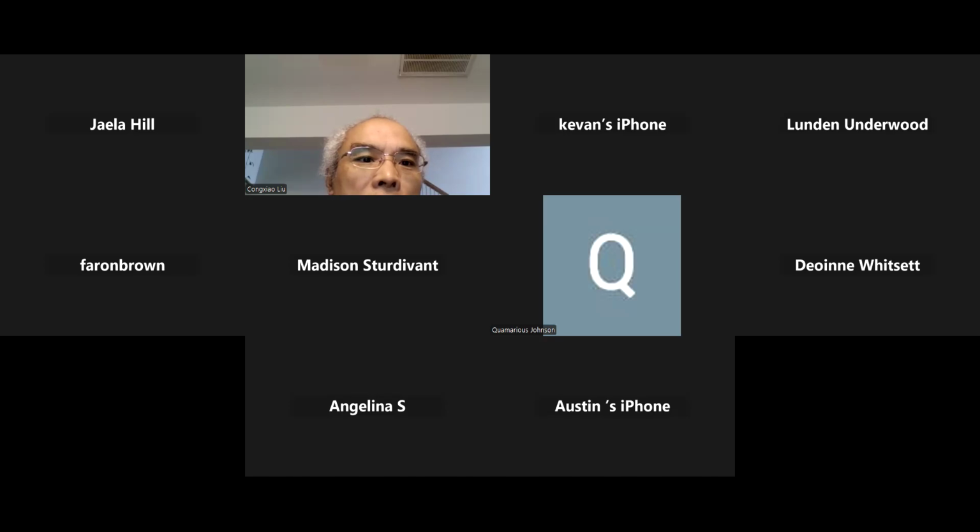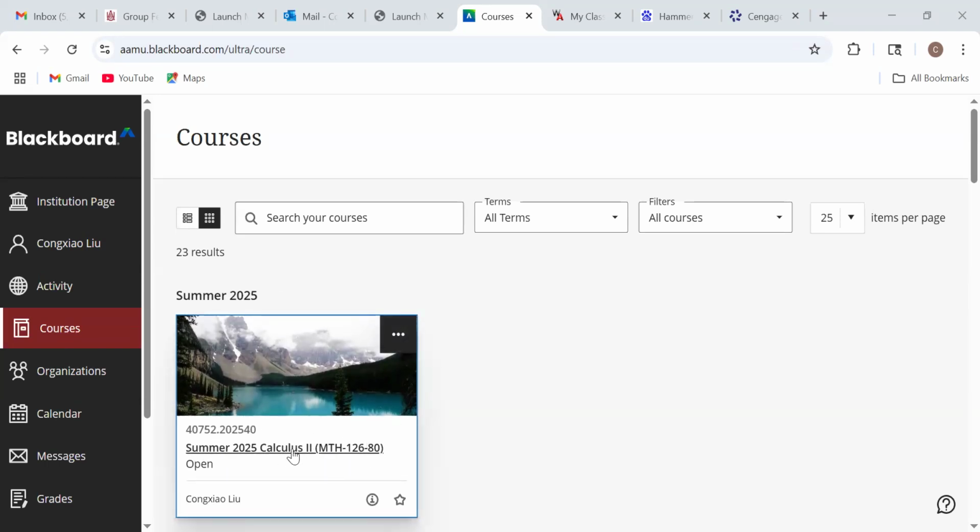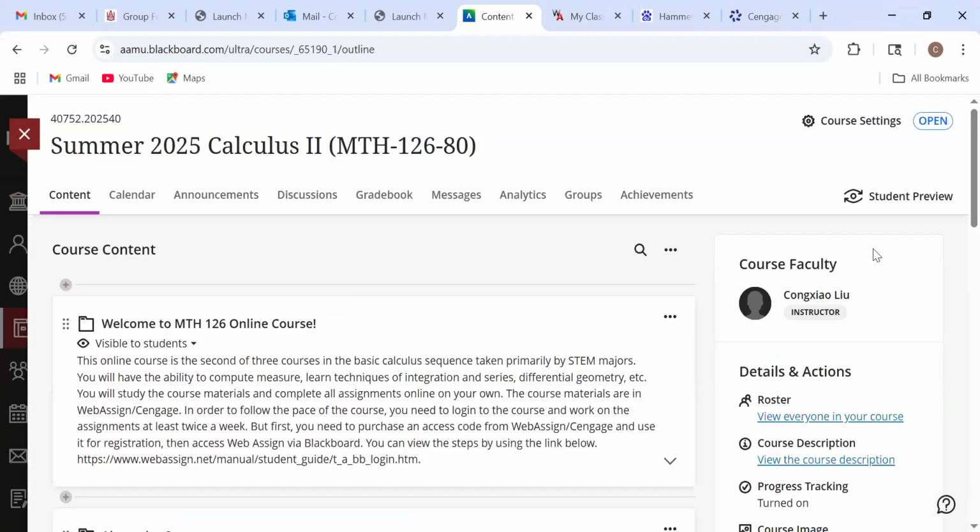Then you should be able to access the course directly from Blackboard. So here's the Blackboard course page. Log into your university account, you're going to see Blackboard, click on the course, and you're going to see the summer 2025 course 126 section 80 and click on it.